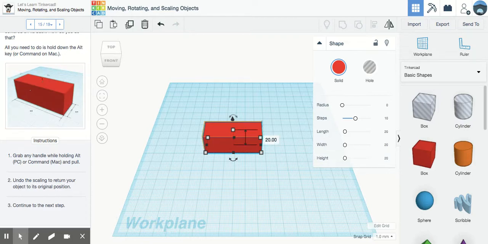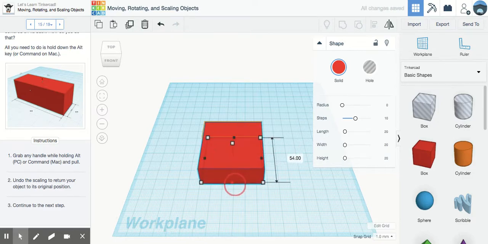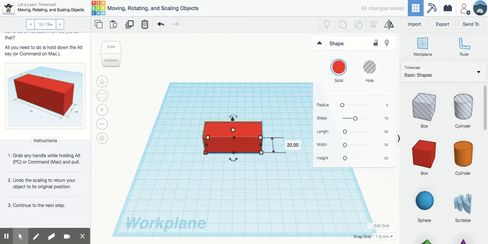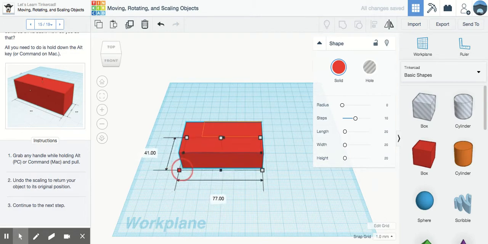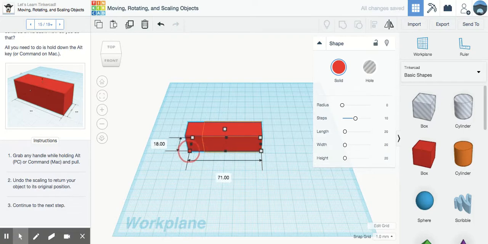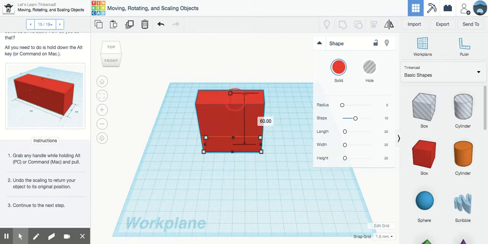Okay, there's a whole reason why I'm here. So holding my command button, I can push or pull in just one direction, right? Or I can pull on that corner and it lets me pull in two directions. And when I do so, it's proportional to one another. Okay, so it keeps its proportion. And then this is my Z direction, bringing it up tall.